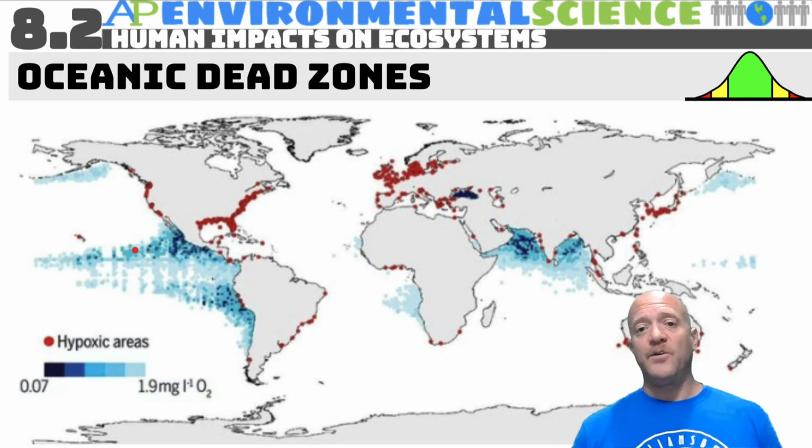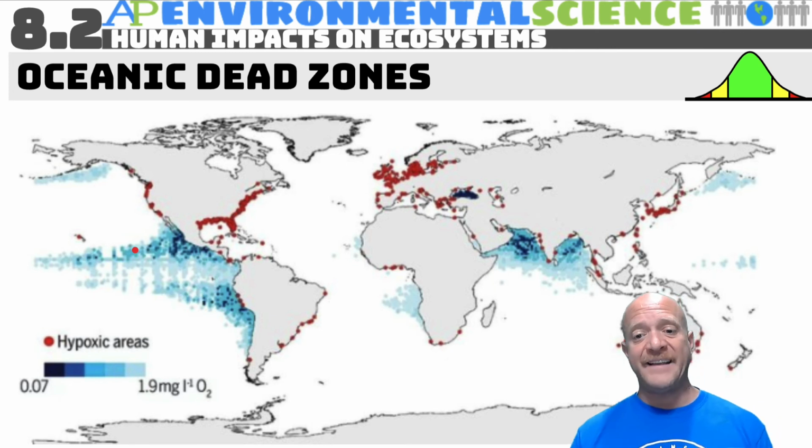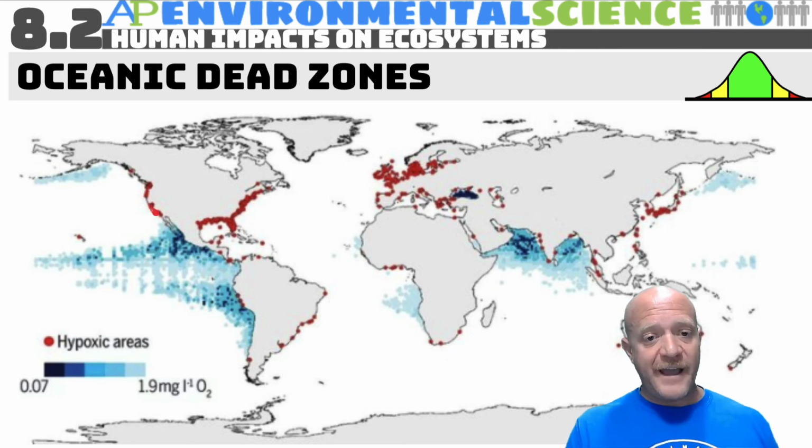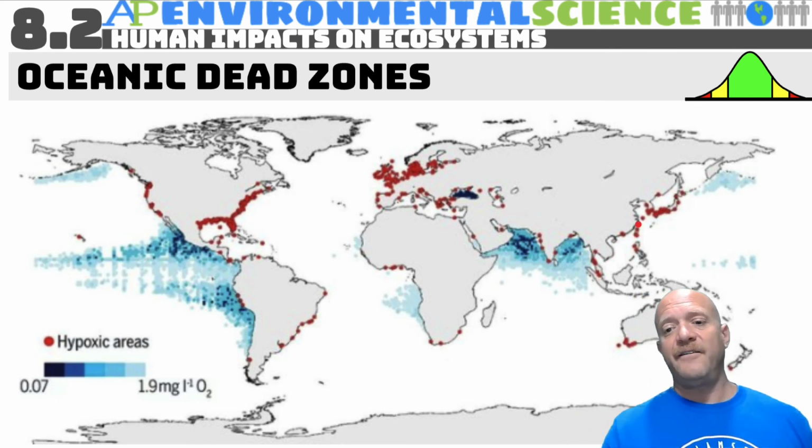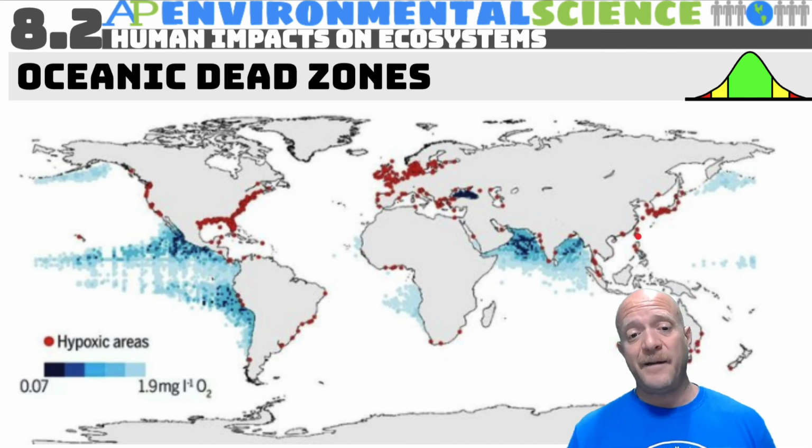We have dead zones, oceanic dead zones around the planet, and that is because of all of these hypoxic areas. This is a basic graph. We have some areas in the Pacific Northwest, but basically all around the Gulf of Mexico, there are dead zones. And that's because of the organic waste that comes from agriculture and manufacturing. And all along the east coast of the United States, we also have hypoxic areas. Northern Europe is very hypoxic. You have areas of Japan. So in other words, a lot of these areas have high population densities, and humans don't really know how to take care of our stuff, so that's a problem.